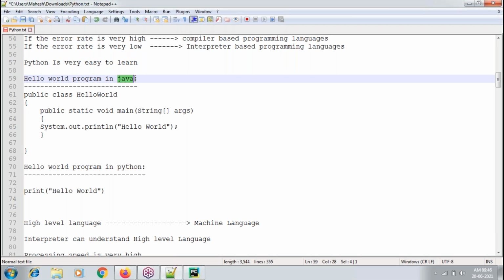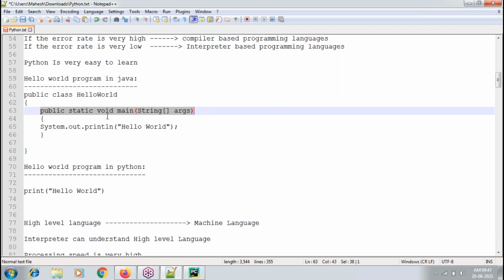The class which has the main method needs to be declared as public. So you write public class, the class name, then open the braces, then write the main method. The main method is public static void main, String array args.